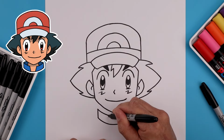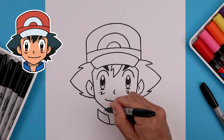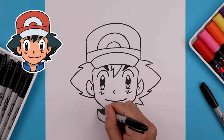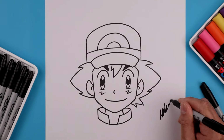On the inside of the collar, angle this down and in toward the bottom. And then on the top, we're just going to bend the neck, coming down and then out. And I'll wrap the collar in behind the neck. And then we'll sign our art and add a splash of color, and that's pretty much it.